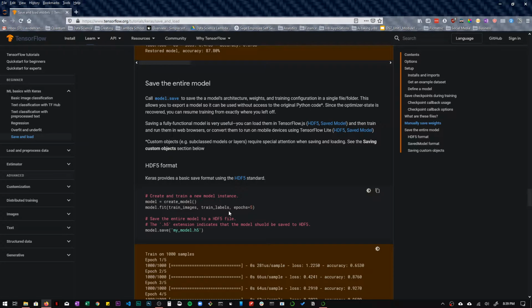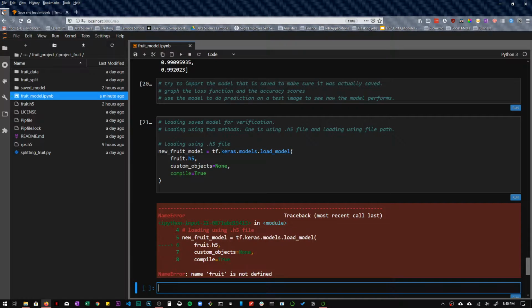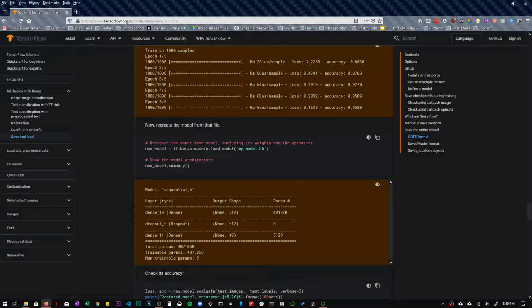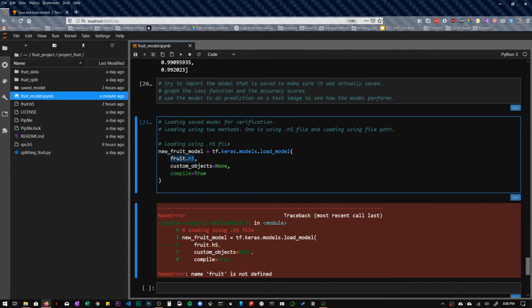Okay, saving the entire model. Okay, new model equal to TensorFlow.Keras.models.load_model. Is that what I have? Keras.models.load_model. Okay. Oh, and this is in quotation marks. Okay, that makes sense. This is entered in as a string. Let's try that.